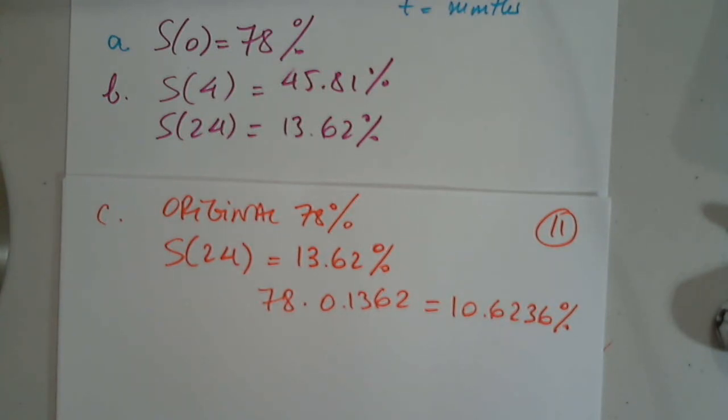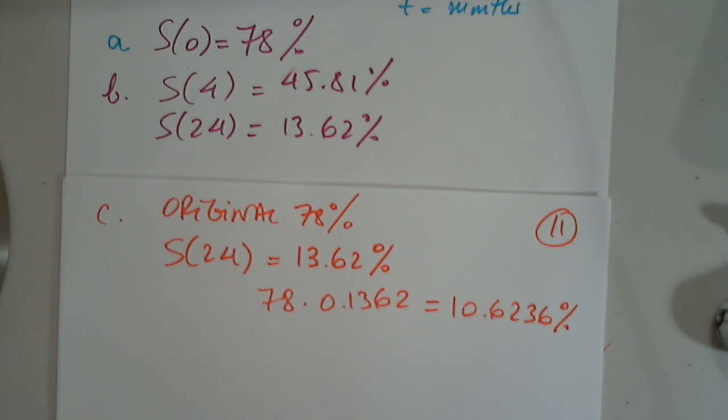It's a little bit of a weird question, to be honest. So that was the average score. What do they mean by the original answers? Are they talking about the initial test score, or what? I'm not really sure what they mean by this. I just looked in the back of the book, and it says that it would be 17.4%. But my question is, when they say out of the original answers, what does that mean? I'm not sure. It's not clear to me. It's 13.62 divided by 78.